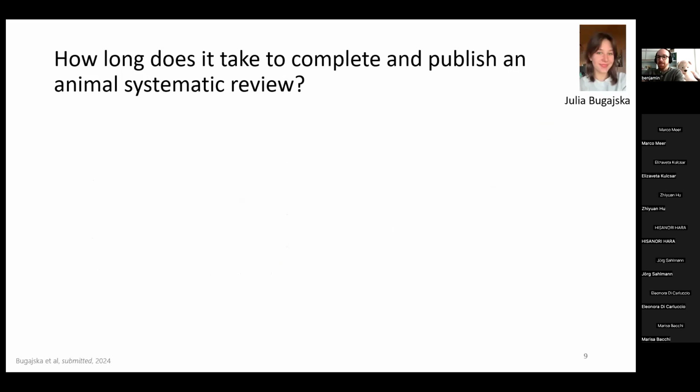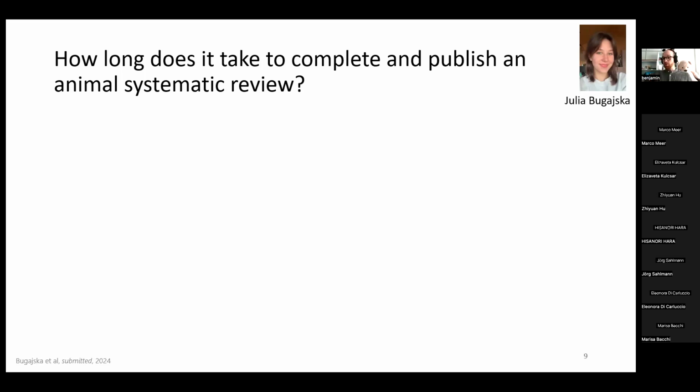This has been the master's thesis of Julia, another medical master student in our lab. She has basically looked at how long it takes for researchers to conduct a systematic review. We are interested in fostering this methodology because we are strong believers in it. So we also have to give people some estimate of how long they need to conduct such a systematic review. I think these are important things to know for a researcher before embarking on such a project, because sometimes people might have unrealistic expectations.